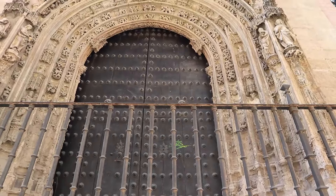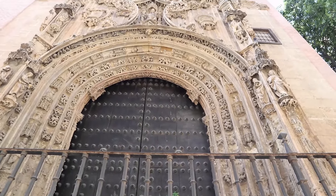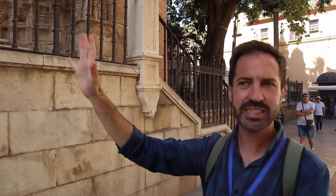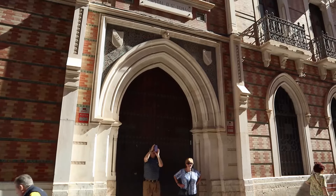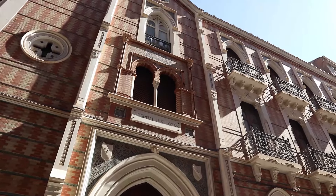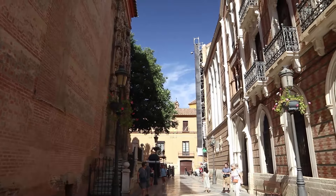This is the first door that Christians built in a temple here. When Isabella and Ferdinand conquered Malaga in 1487, they had to convert everything from mosque into cathedral. This is the most important door — they opened the old mosque to convert it, and chose the gothic style. Look at the door — it's like a gothic arch with decorations around, but that's not gothic. The window on the first floor is totally in Muslim style. That mix of Muslim and Christian architecture is called Mudejar.